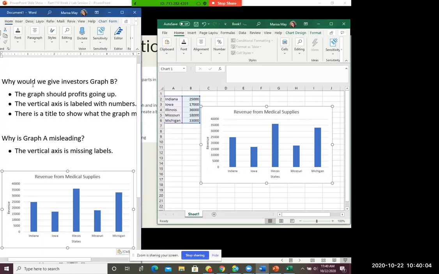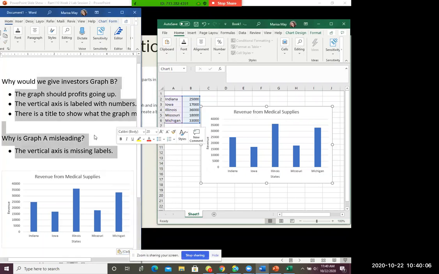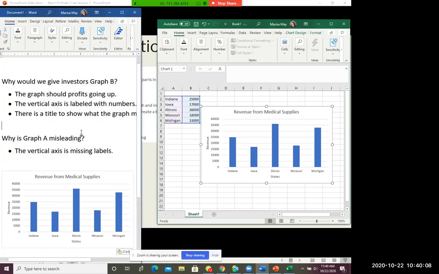Okay, now you can write your piece for the bullets that we actually brainstormed, but then you actually make your bar graph in Excel. It makes it super simple. Feel free, play around with the color if you want, but I like that Excel does the hard work for us.